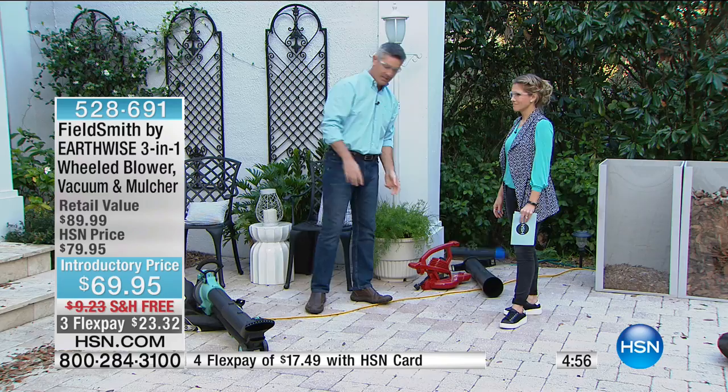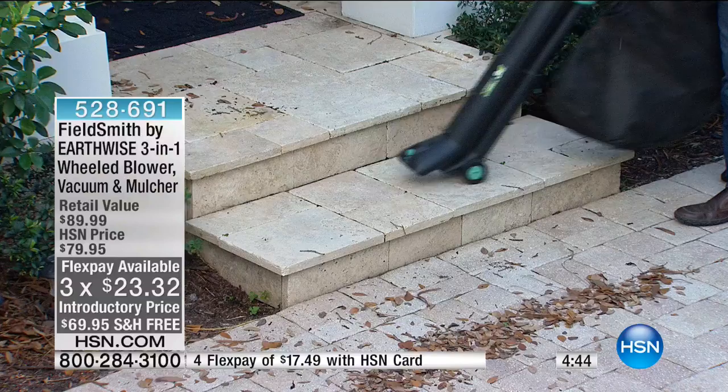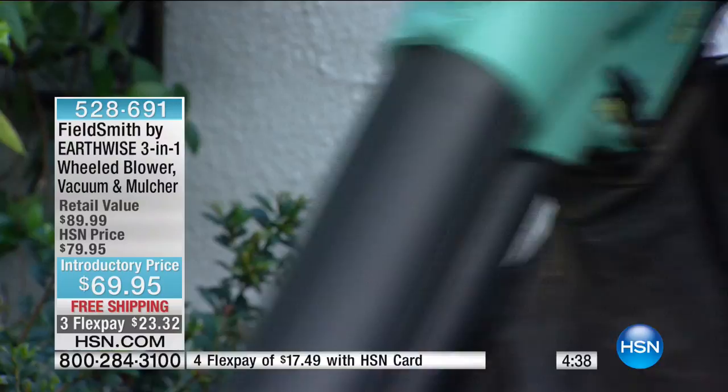So for instance, you missed a piece here. That's the other piece that we don't need. Nope. So if you're using this as a blower, I can use it to clear the porch and the patio. And then all I have to do is flip that switch. So I've blown off that patio there, flip the switch, and then let's vacuum. That's what you're gonna love about this.